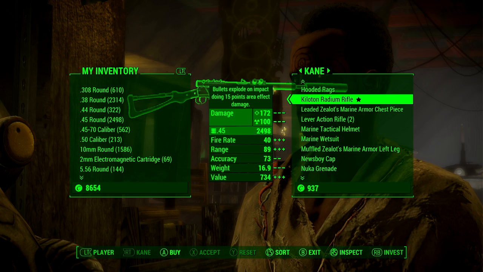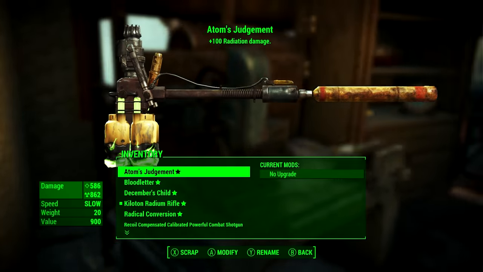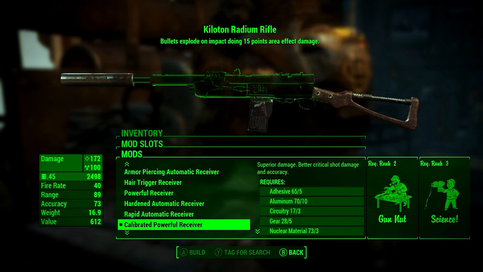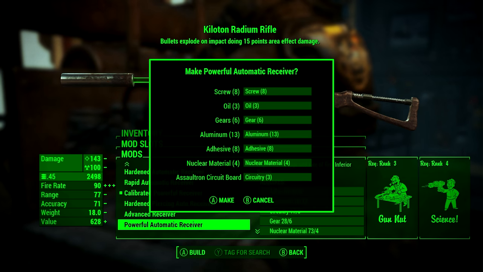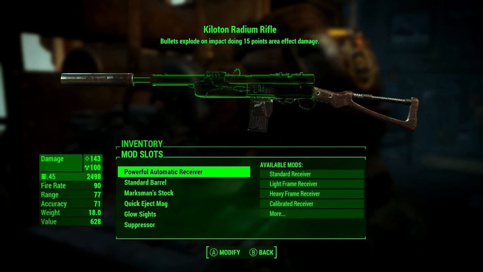So firstly, let's talk about how we're going to modify this weapon. When we first get the weapon, it's not fully automatic. So what you're going to want to do is mod the weapon with the automatic powerful receiver. This will make you fire 1.5 bullets per second. We want to get the fastest firing rate with this gun that we can, because that will maximize our damage.